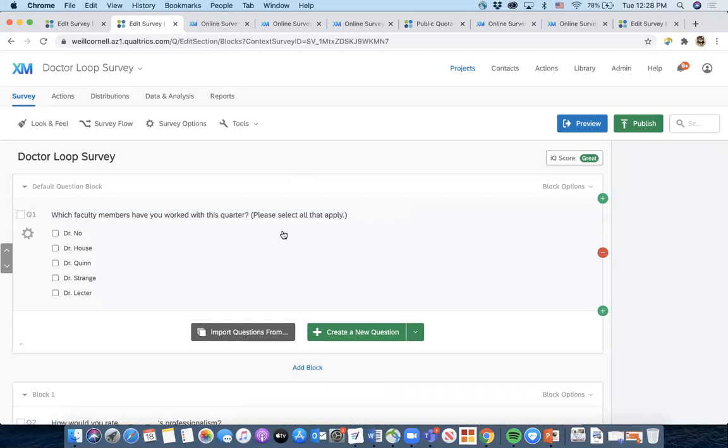But what if they have worked with multiple faculty in our department? Do I have to create a block of questions for every single physician if we've got like 20, 25? That's going to be like a 100 question survey.